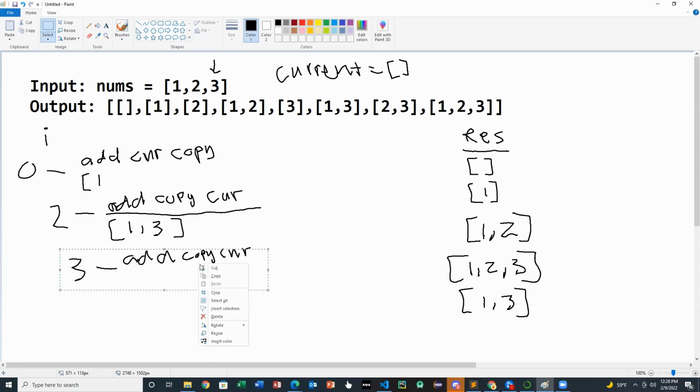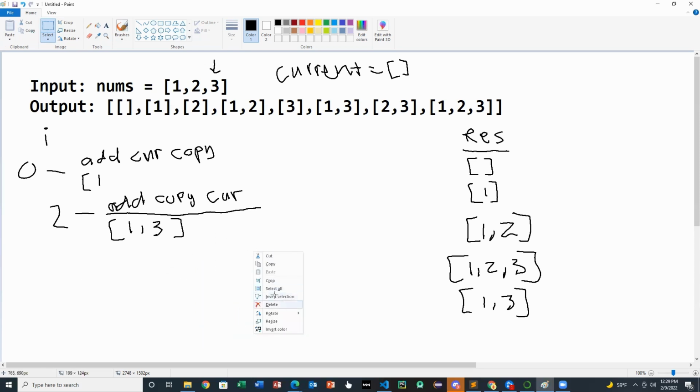So we are done with this call stack. Now the same thing, we're going to backtrack and delete the last number, and we are going to increment our i. So 2, now this is going to be 3. 3 is greater than the length of our numbers, so we are done with this call stack.